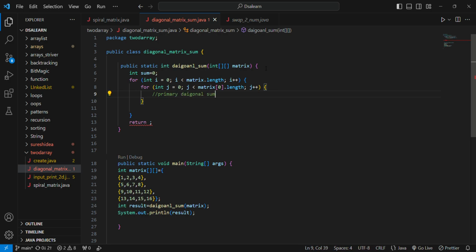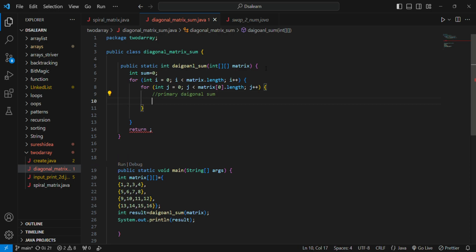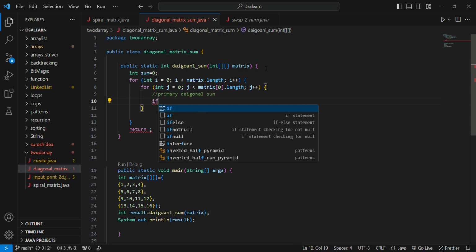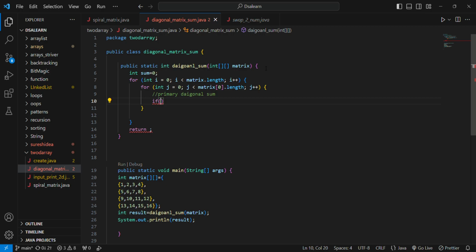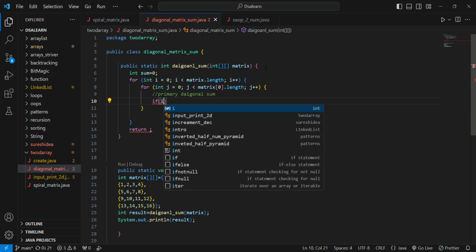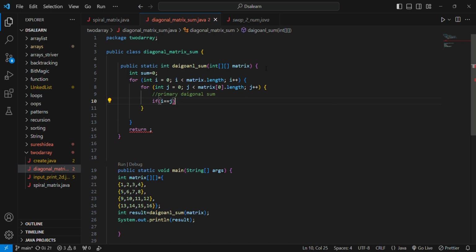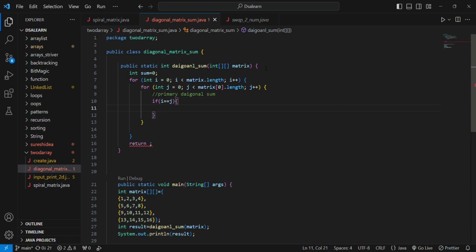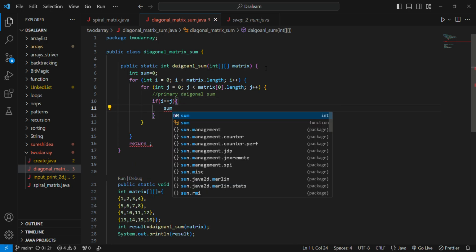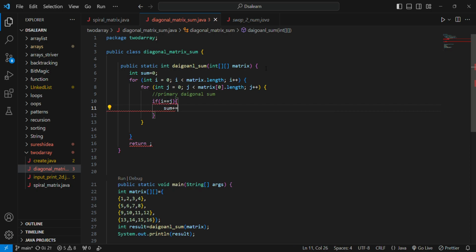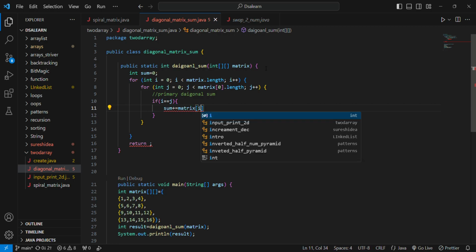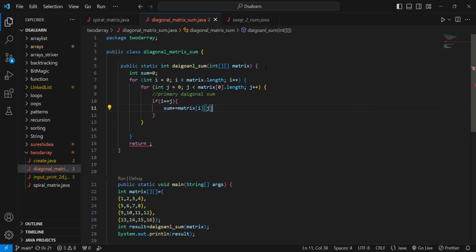For the primary diagonal sum, we'll check whenever i equals j, then do one thing: add the value at those indexes to the sum variable. sum plus equals matrix[i][j].